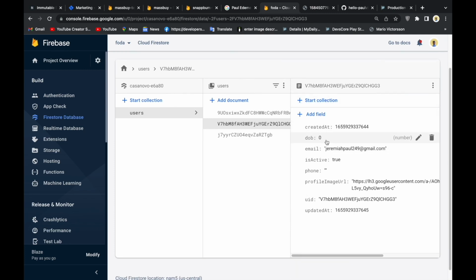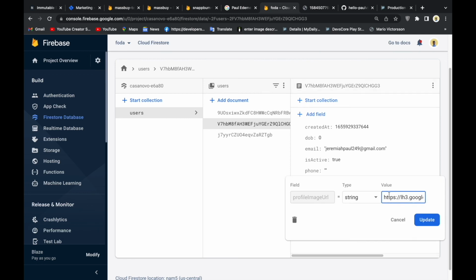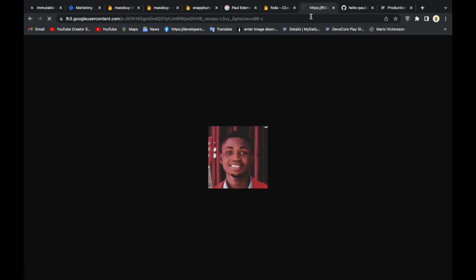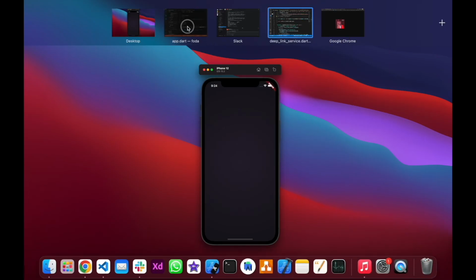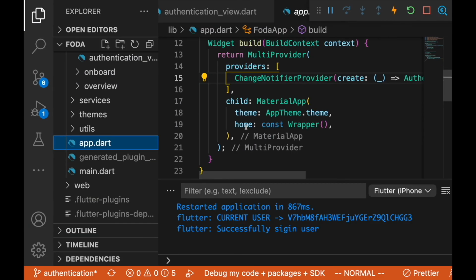So this is the created time, this is the email of that user, this is the phone number, it's not being added, and you can see the UID of that user and the updated at time. So let's just see what the image URL will give us, and you can see that this is the image that was there, and everything is working fine.